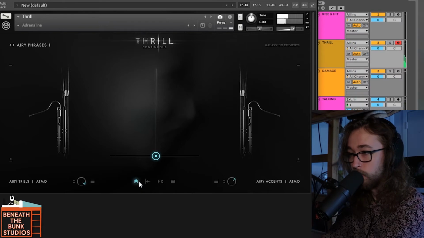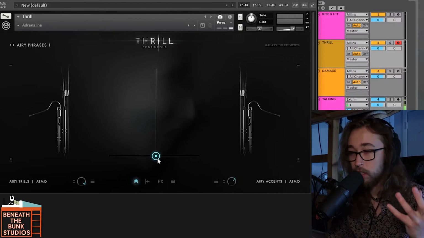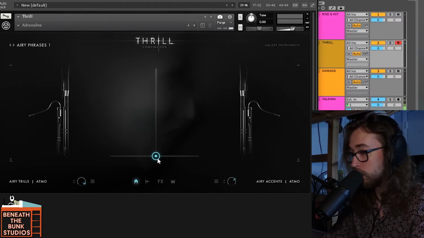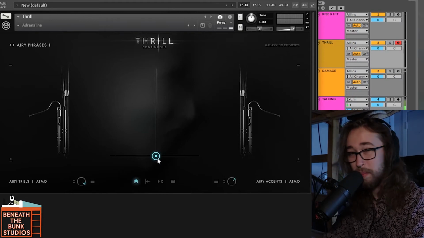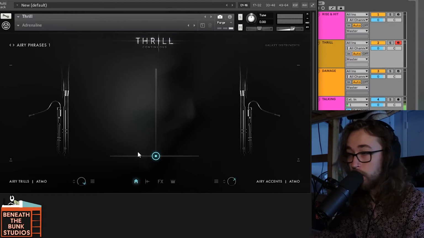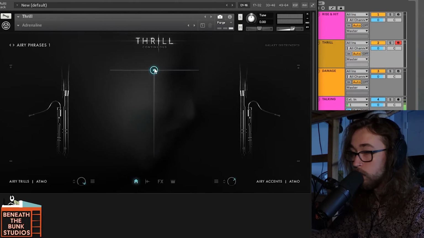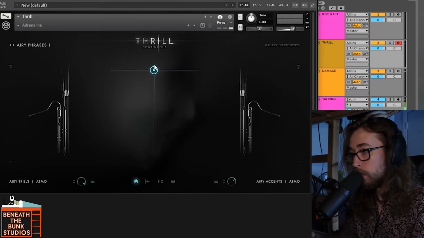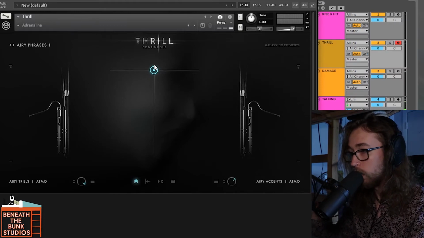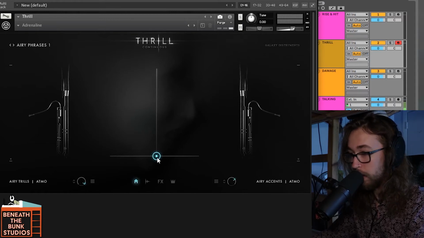There are lots of patches. So even with just a bunch of filtering and reverb on that, you could just have a nice space that really works nicely to add that extra bit of dimension to what you're working on. But let's say we wanted to make a riser out of this, make some sort of transition out of this. We could easily automate this thing upwards as the note is playing to make the volume gradually increase and to make it sound like it's a nice transition. So I'll just give you a quick demonstration of what that would sound like for this patch as an example.